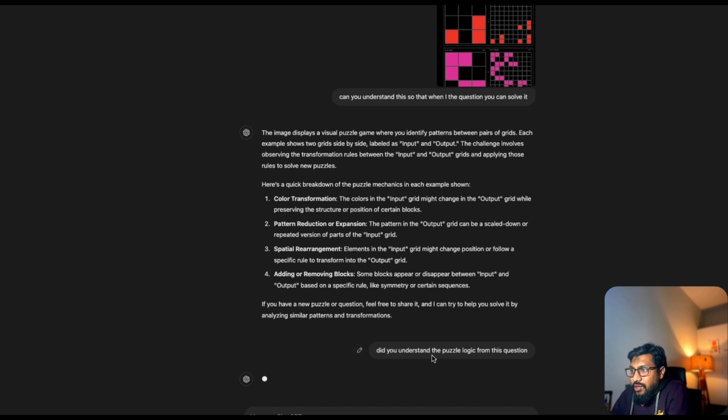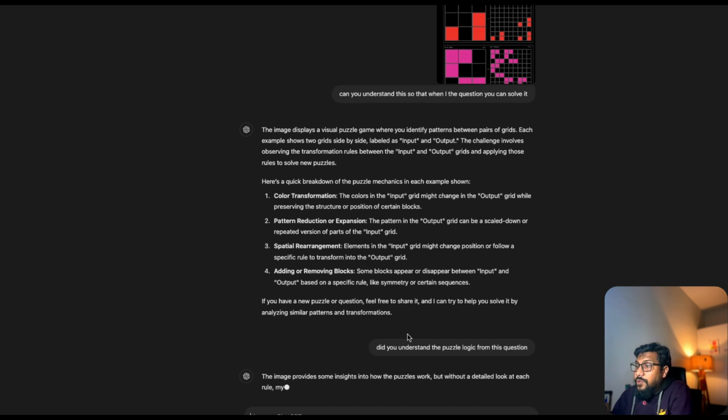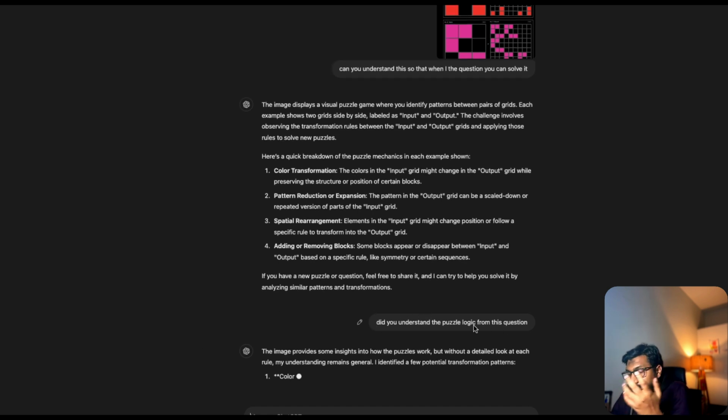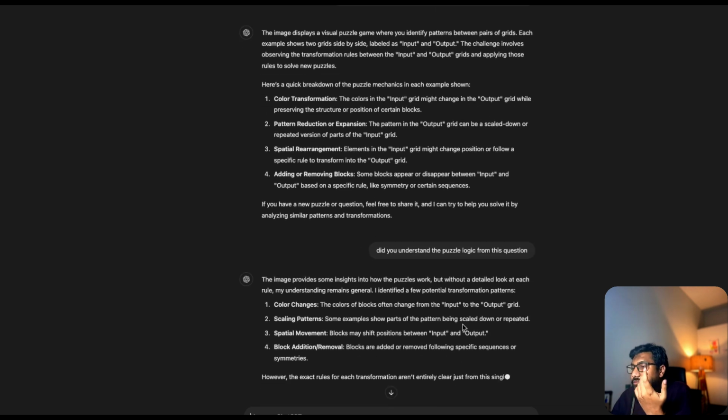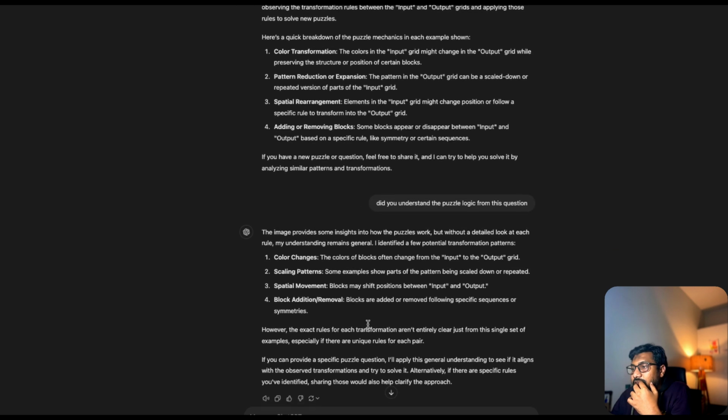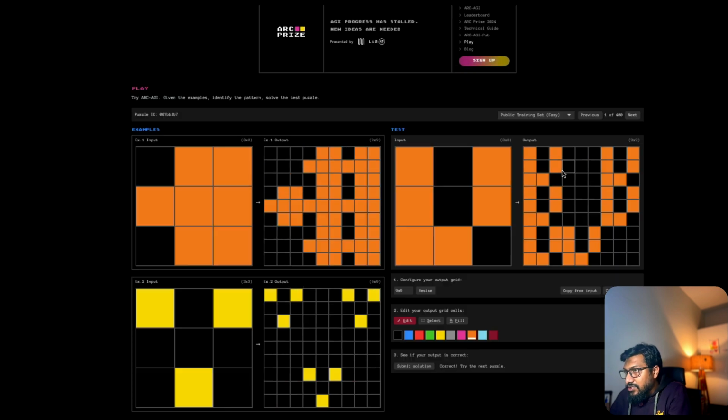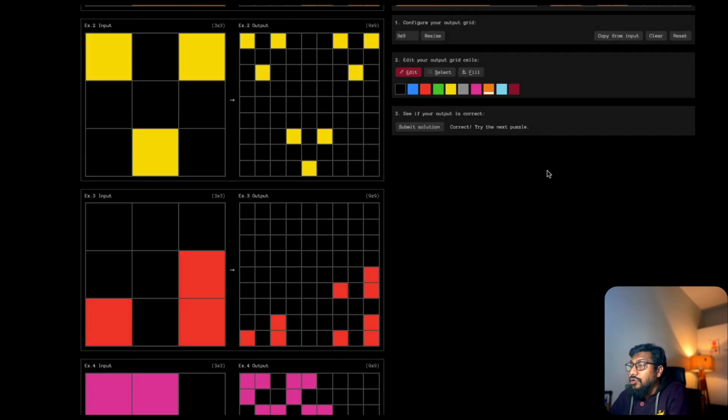Okay. The image provides some insights, bro. Just find the insight. It's sticking to color pattern, scaling pattern, block may shift. Okay, it doesn't make any sense at all to it. Cool. I'm going to leave it as it is. Zoom in, and I'm going to go ahead and then solve the second question.